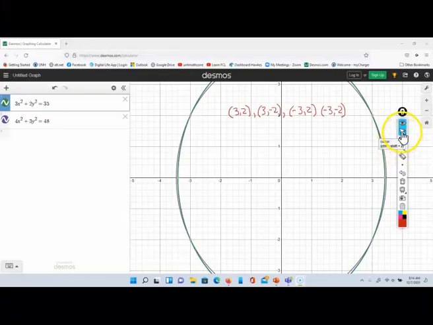So going to Desmos, we have circular figures here. And notice our points of intersection. There, there, there, and there. And it matches our ordered pairs. So a nice little addition. Let's go on. We have one more example to do.